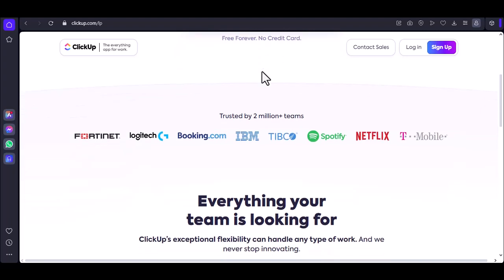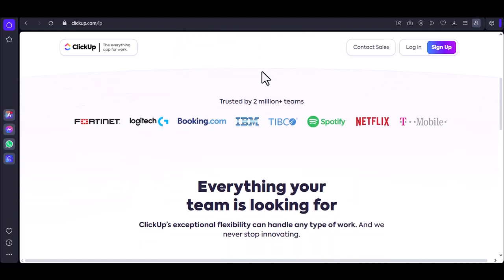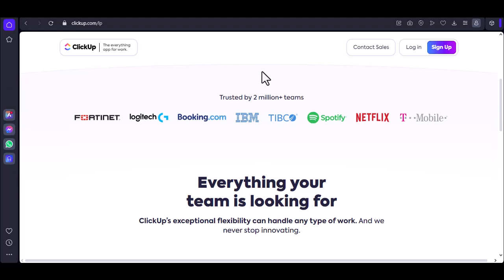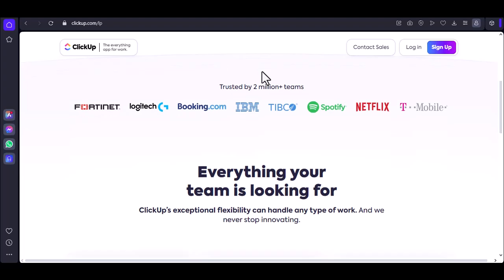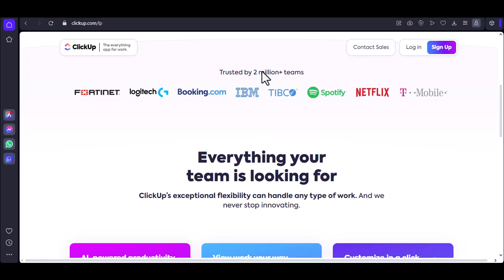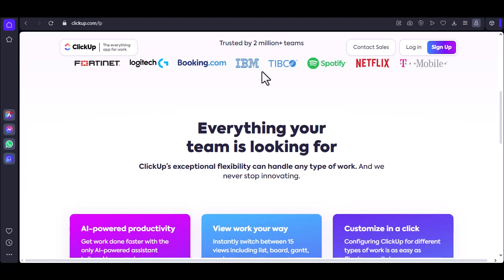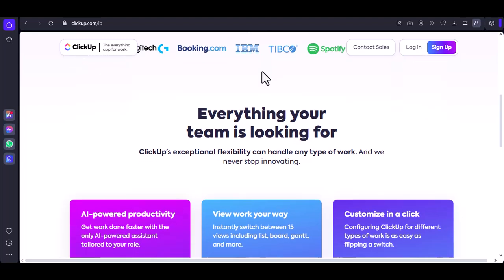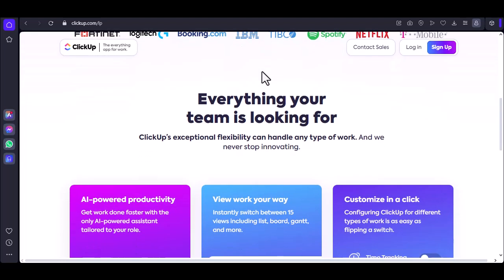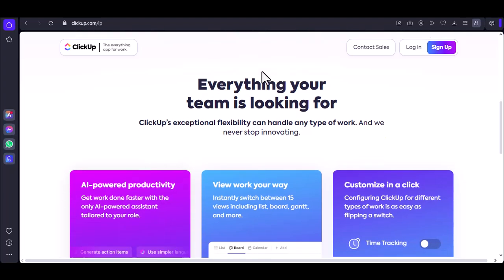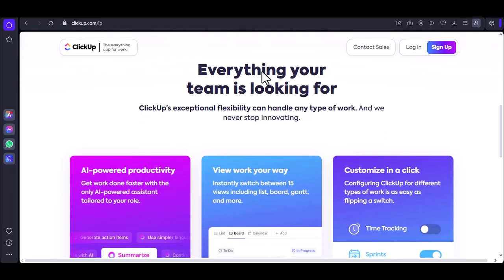on ClickUp. Method 1. Search bar. The search bar is your go-to tool for quick and easy searches. Here's how to use it effectively. Access the search bar. It's usually located at the top of your ClickUp workspace. Enter keywords. Type in the person's name, their email address, or any relevant information you have.